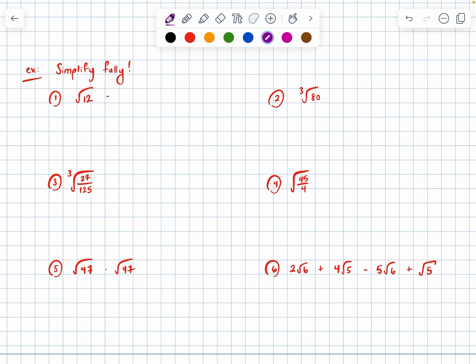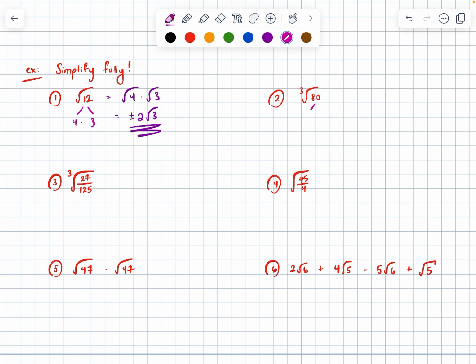Alrighty, come back. So, the square root of 12. Again here, I remember from last time that I do not want to leave any perfect squares under a square root. So if I think about factors of 12, 12 is 4 times 3. 4 is a perfect square. So I can, using the product property, split this into the square root of 4 times the square root of 3. Now, the square root of 4, I know, is plus or minus 2. I can't simplify the square root of 3, so it just gets put back up. Plus or minus 2 root 3 is my final answer.